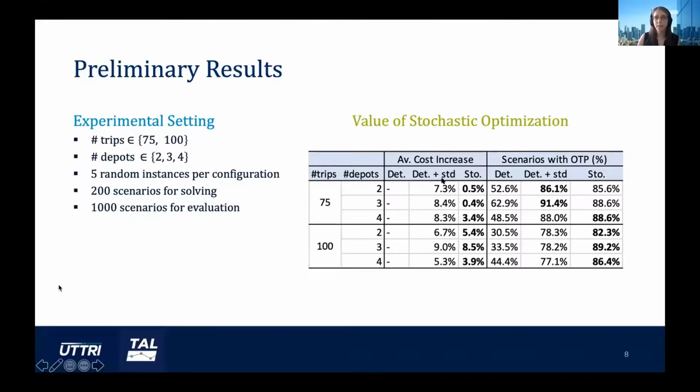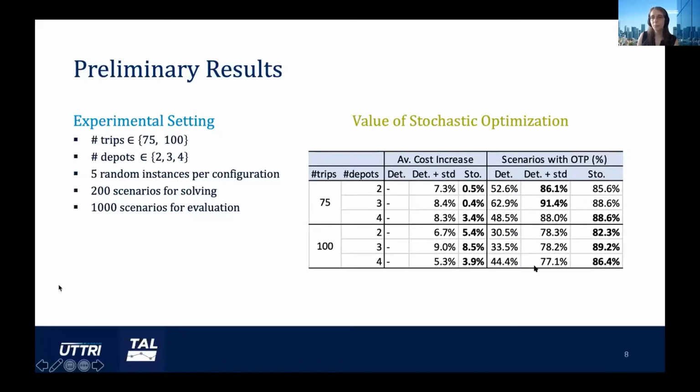And we can see that if we use a very standard over approximation, the costs are much larger than if we use the stochastic programming approach that I was mentioning, this iterative building of the schedule. And more surprising is the on-time performance. So here is how many scenarios actually achieve on-time performance. And we can see that the deterministic case, very similar to what we actually see in practice, is more or less 50% of the times we have achieved the OTP.